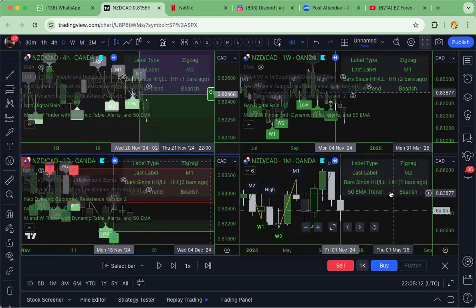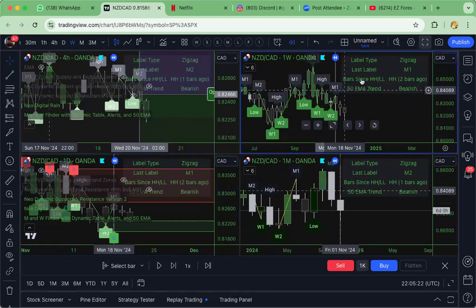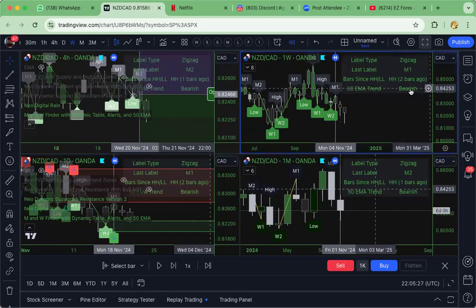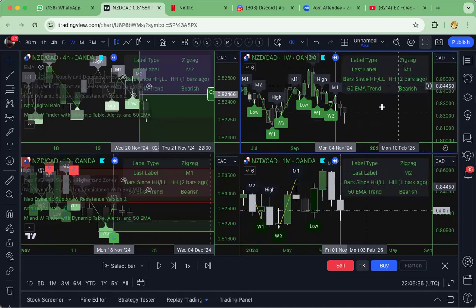Look at this. We've got this one 1 bar ago, so that's still fresh. 1 or 2 bars would have been nice for me, but this 1 bar ago is fresh. The weekly, obviously this was the 2nd week, but we still took this sell in the 1st week, which we could have held. When we held it, it was 1 bar ago. But now you can see the weekly is saying 2 bars ago, still fresh. So we've got M1 and 2 bars ago.